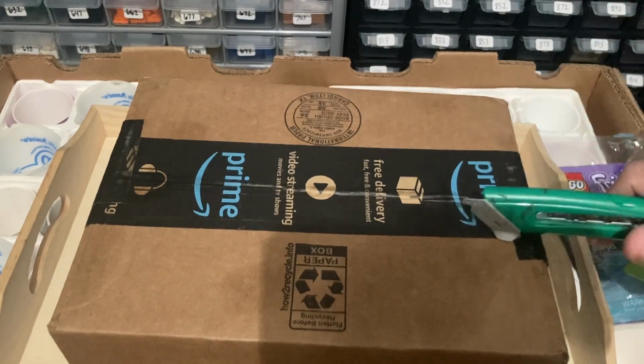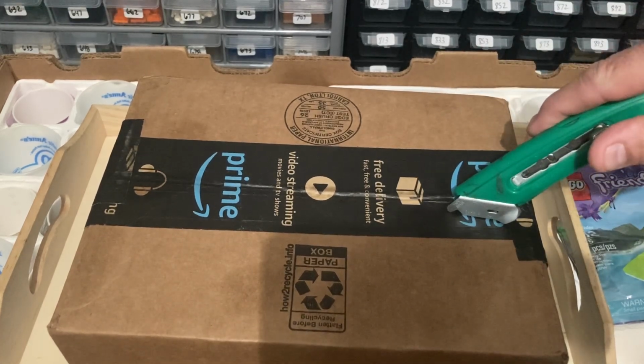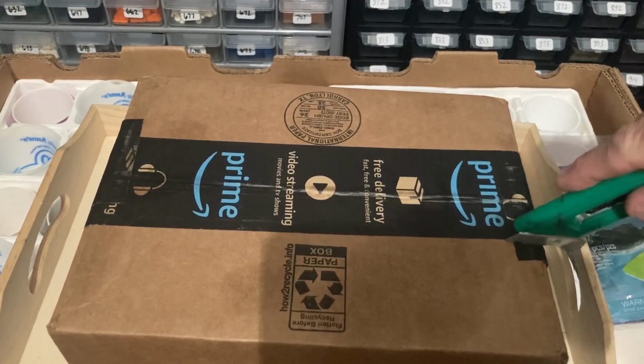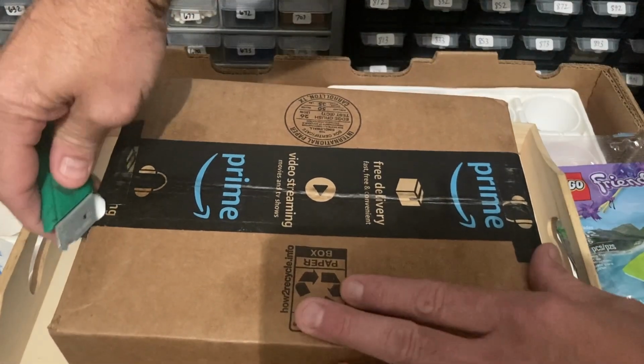So we got this off of eBay, not Amazon, eBay. And after I've got all the Iron Mans, I decided I'm going to get serious about checking the Spider-Mans I have and trying to get all the Spider-Mans. Some of them you can get really cheap because there are so many Spider-Man sets and so many duplicate figs, or I should say figs that are in multiple sets, that they're not really that expensive. But then there are some that are only in one set, and those are a little pricey. And this is one of them. So let's see what we got.